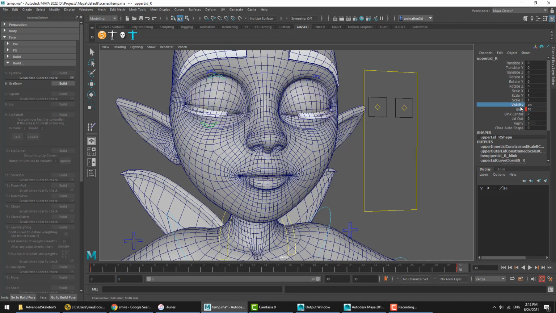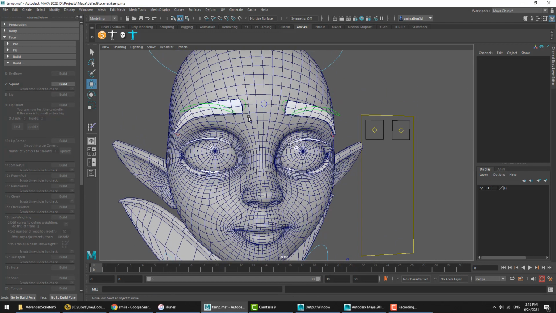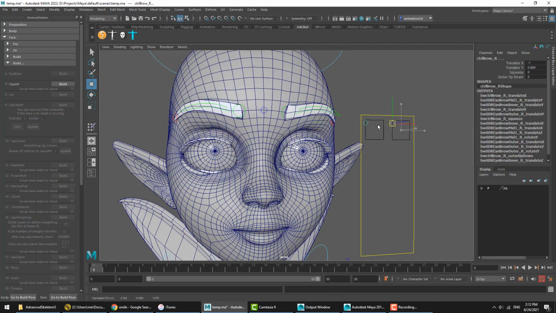So for our character here, the default blink value of 10 is going to work well, but you might have another character where you might want to overshoot this to make sure the top eyelid meets the lower eyelid. So you can change the animation here. By the time you run the next build step, this animation gets changed into becoming the nodes to build a rig. Next, eyebrow. And we can see that has built the controllers for the eyebrow. We can test that. We have the major controller, we have the minor controllers, and we have the driving system controllers over here.